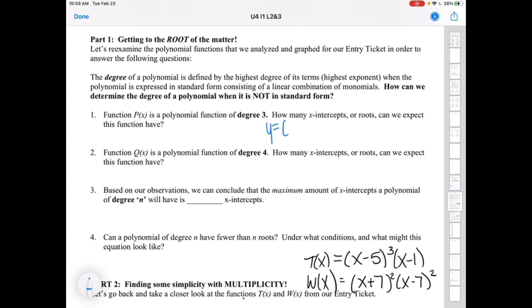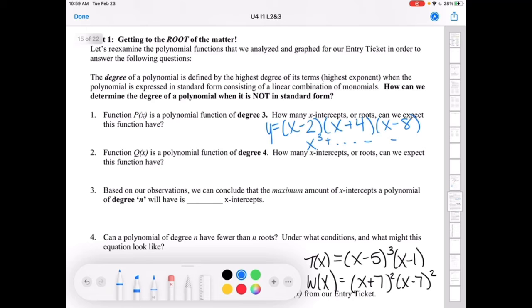Well, if I have something like this, y is equal to x minus 2, x plus 4, and x minus 8. Okay, so then I have 3 possible roots. And if I actually multiply this out, because it's separated by multiplication, I'm multiplying all these terms against each other, right? So if I did x times x, I would have gotten an x squared. If I take that x squared and multiply it against this x, I know that I'm going to get x to the third plus other terms. I don't care about that because that x to the third is the leading term and has the highest degree, so that's the one I'm focusing on.